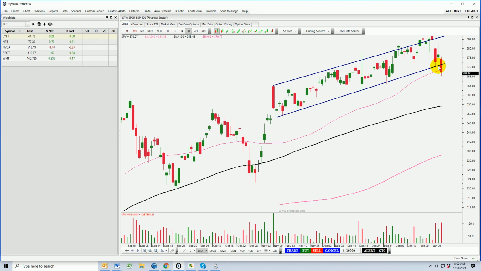But what happened during the course of the week? Well, on Tuesday, Microsoft announced after the close. Great number. Stock rallied. That was not a problem for the market. But that good news Tuesday night didn't matter because Wednesday morning, we were still selling off. But that's okay. Wednesday, we had an FOMC statement coming out. I knew it would be super dovish. It was. The market really didn't care.